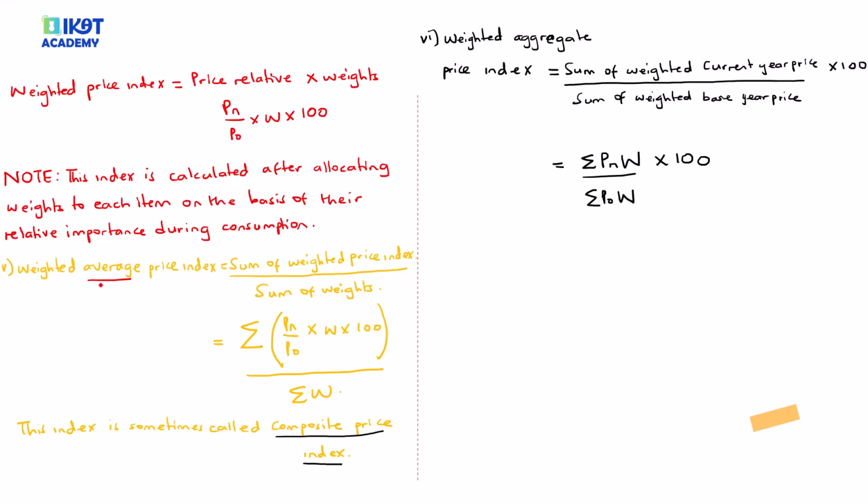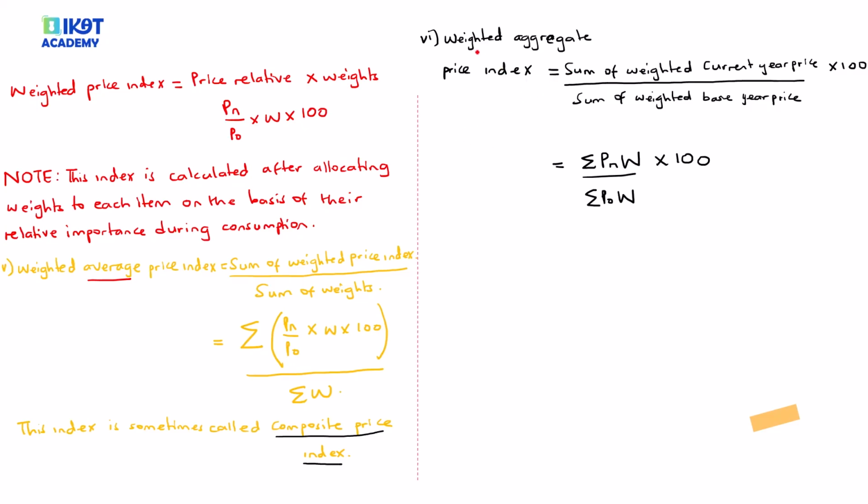So this weighted average is sometimes called the composite price index. So sometimes instead of someone telling you calculate the weighted average price index, I'm going to ask you calculate the composite price index. Now, one of the hardest bits for this topic actually is having to master these formulas. But once you master the formulas, it's a very simple thing, as you're going to see.